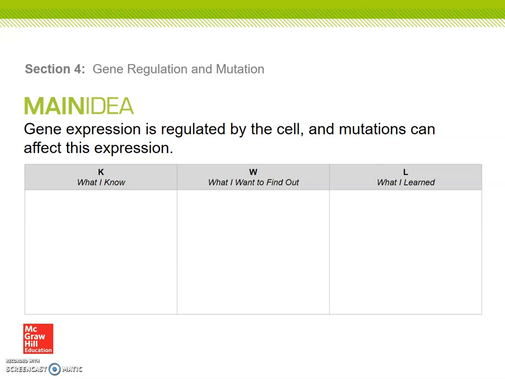Hey guys, welcome to this week's lesson from Chapter 12, Section 4, over gene regulation and mutation. We've talked a little bit about mutations in the past, and you guys definitely know what genes are and the role of genes. Genes give us all of our traits, basically. Gene expression is regulated by the cell, and mutations can affect this expression.